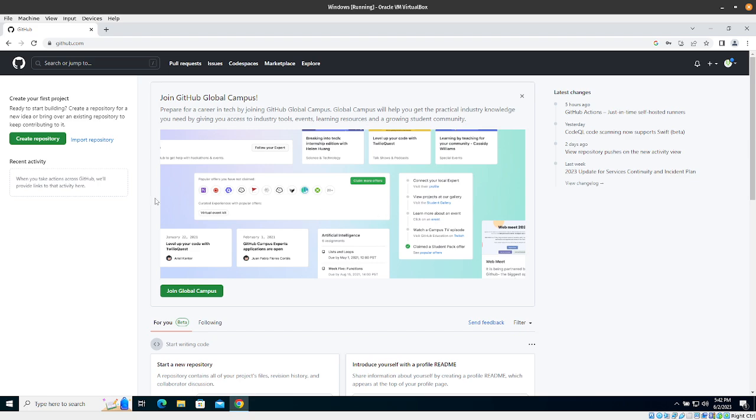So I'm going to go over to the left side of the screen, and I'm going to click Create repository. Now, if you already have a GitHub account, the steps are going to be a little bit different in terms of setting up your repository, so you're just going to create a new repository there. But for those of you who are just beginning, just follow along with me. I encourage you to have your GitHub account open and follow along with this tutorial. Okay, so we're going to create a repository.